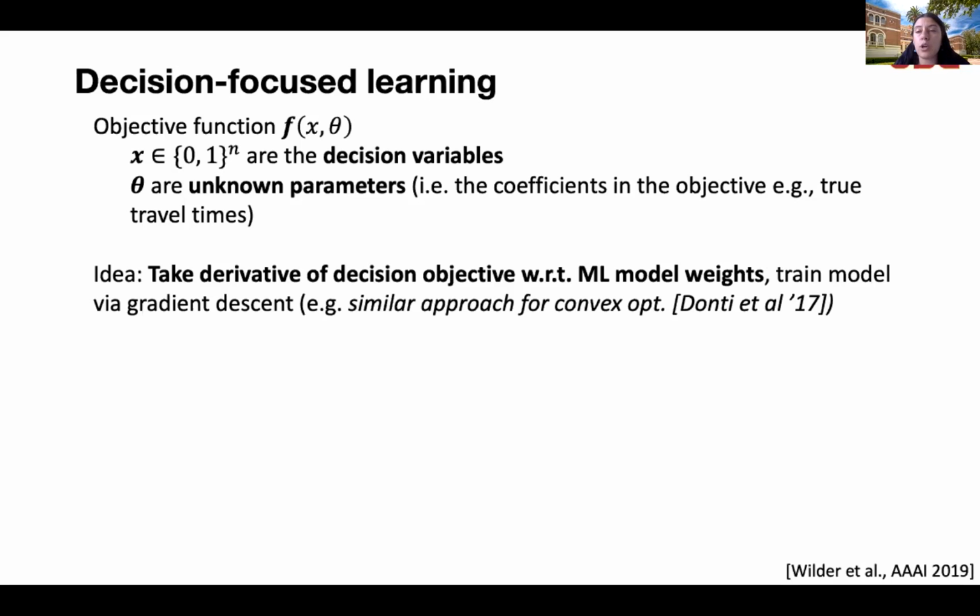Okay, so the key idea of how to incorporate this full pipeline into an end-to-end system is to try to take derivatives of the decision objective, the decision quality we get at the end, all the way back with respect to the machine learning model weights, right? And then train the model via gradient descent, because a lot of the powerful machine learning models that we have right now are really based on using that methodology. And in fact, a similar approach was proposed earlier than this work by Donti et al. in 2017, where they focused on a task-oriented problem, which was a continuous convex problem. Here we want to expand that technique specifically to the kind of combinatorial NP-hard problems that this whole tutorial has focused on. Can we do this?